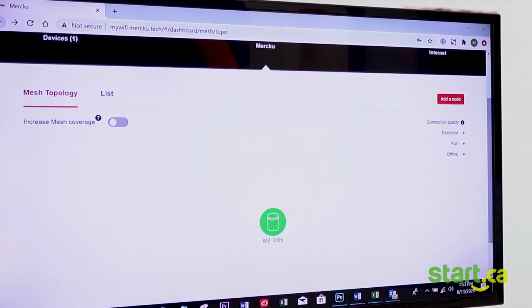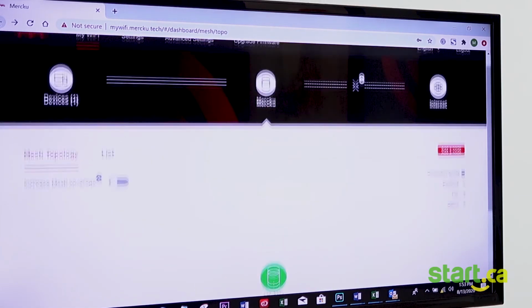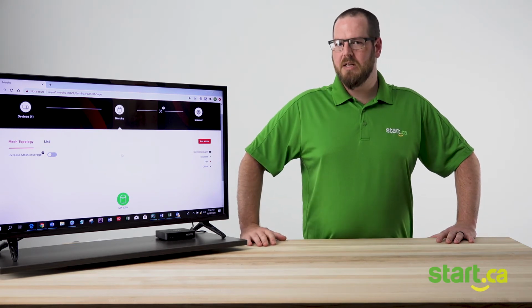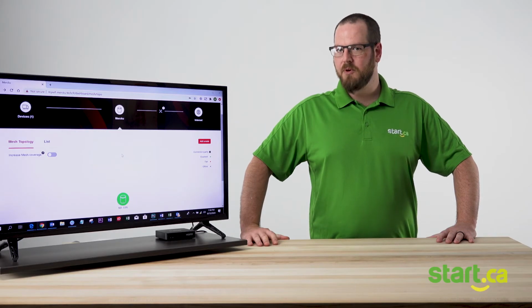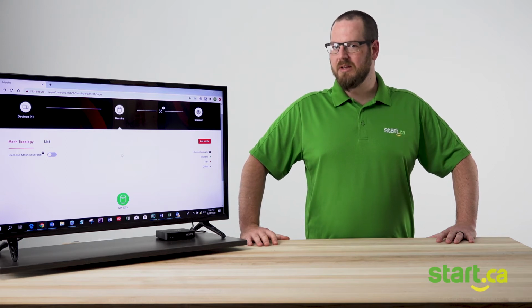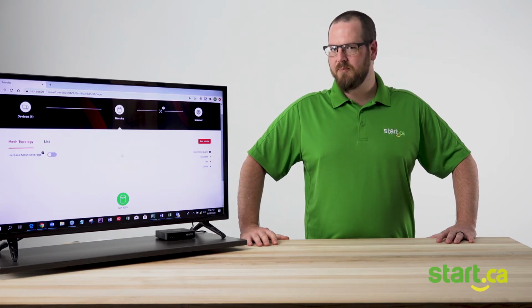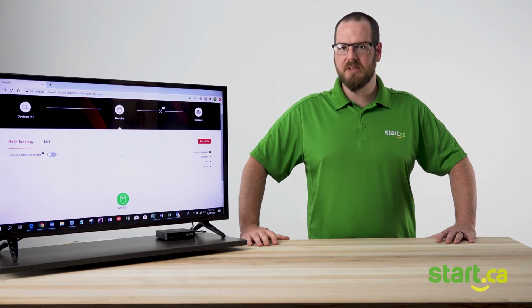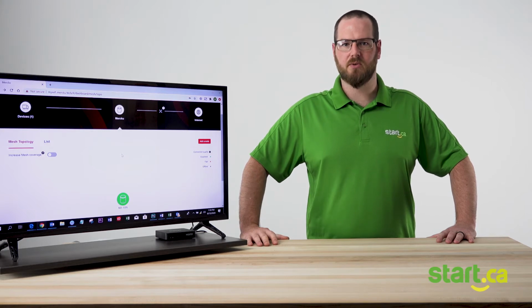The next section that we're going to cover on the Mercku website is the middle icon, currently showing as Mercku. Now, this icon may show us something slightly different on your side, as it does display the wireless network name. On the mobile app for Mercku, you will also see it currently listed as Wi-Fi point. You may see a number beside this icon. If you do, that number does indicate how many queens and bees are connected on your internal network.